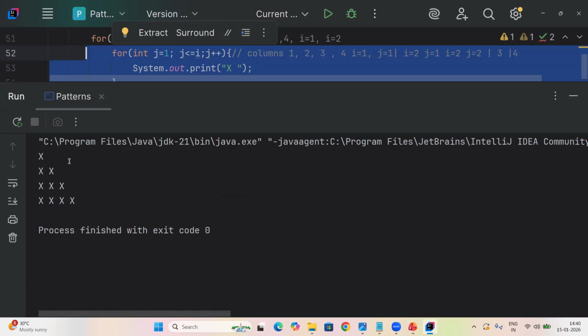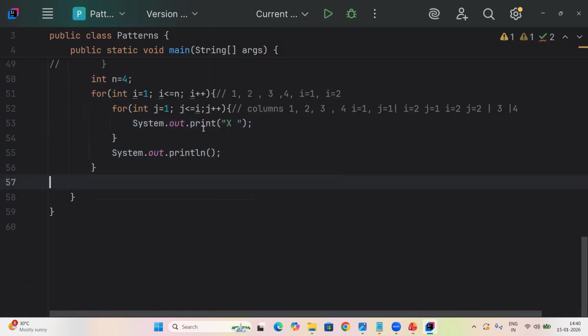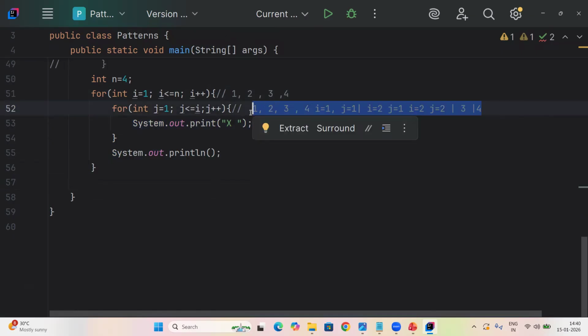When I want a pyramid kind of pattern, I'll write the code, I'll try to run it, then I'll try to explain. So initially these rows, this is 4 times it is executing. This is fine for me. And columns also, it will repeat first time for once, second time for twice, third and fourth.